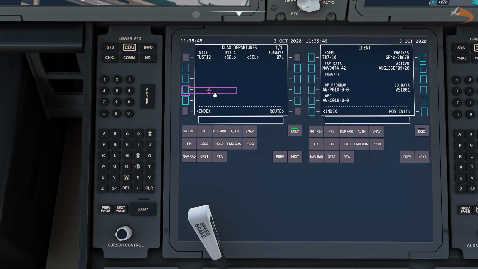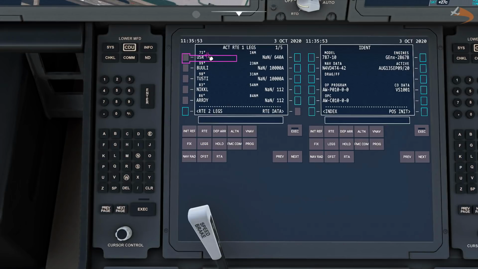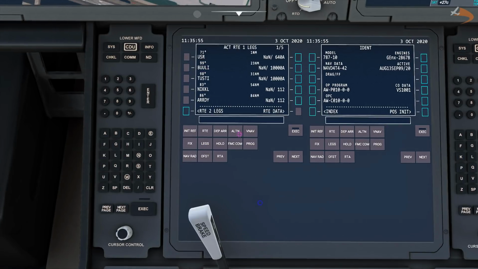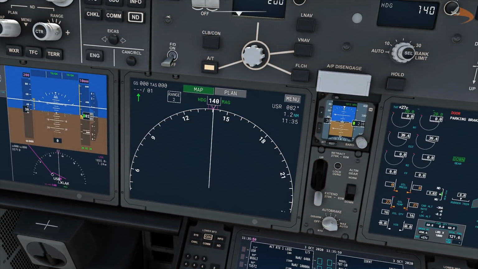There you go. So confirm that, execute that. Head to routes, execute that, head to legs. You'll now notice that it's added the departure waypoints, so it's no longer a straight beeline path out, but instead we take a slightly more indirect route towards the Tusti waypoint.